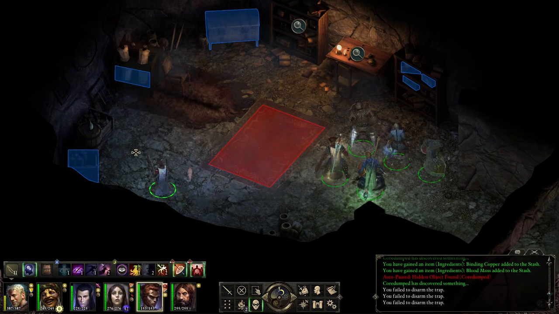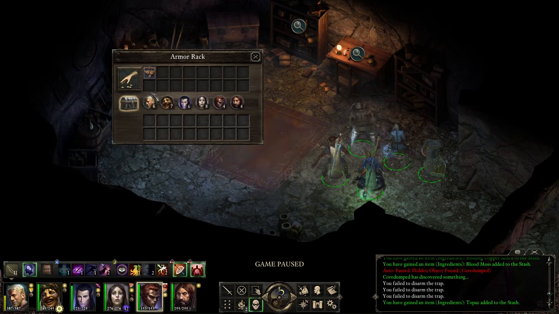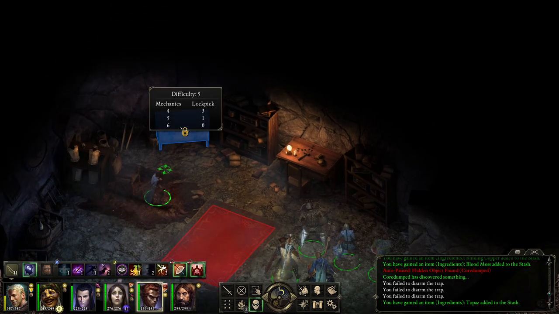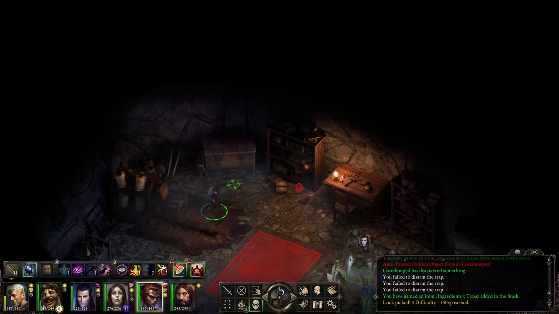Okay, let's just go around. Topaz. A girdle of Eoten constitution. This is actually good. I might give it to someone. Where there's a pick, there's a way. It's finished. Prayer against restraint. And some stuff for my stash.